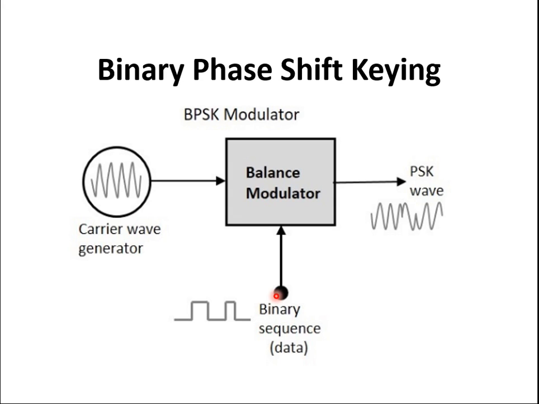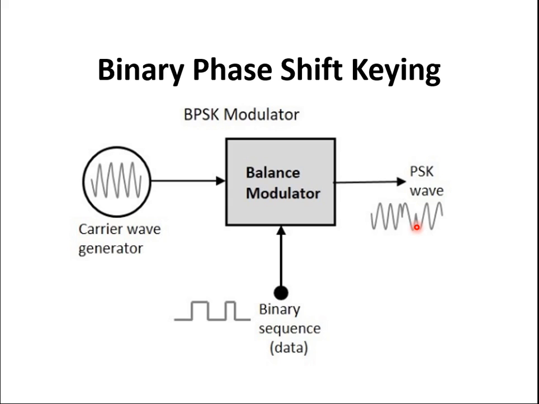Its task is to perform a product between both incoming signals. One is a binary or digital signal, and this is a carrier signal. We know that we usually prefer the carrier signal to have a very high frequency compared to the message signal. That concept is mandatory for the modulation process. Now this input is digital and the carrier is analog, so how exactly does my output signal look? For the BPSK signal my output signal looks like this.